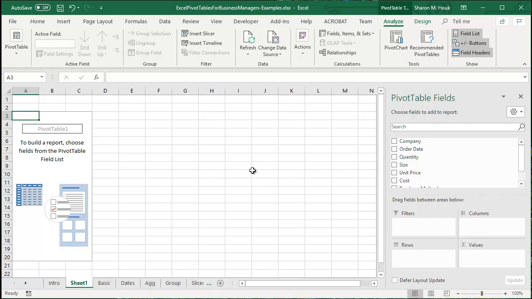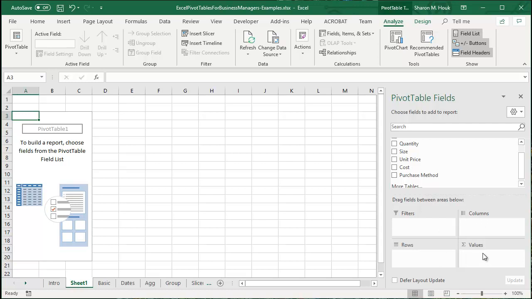And now I have a new sheet, and it looks like maybe not much happened, but in fact, this is now set up for me to do some sophisticated analysis on that data. Importantly, off to the right, I have a list of fields. So these were my column headings. And then I have 4 boxes down here: Filters, columns, rows, and values. Let's take these one at a time.